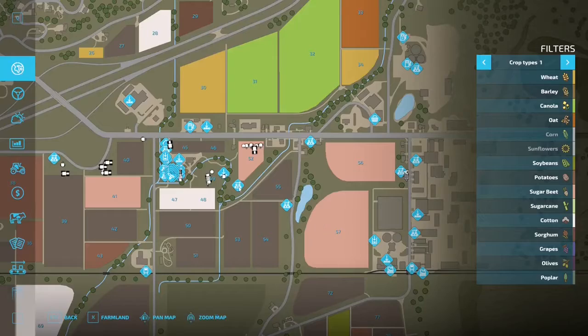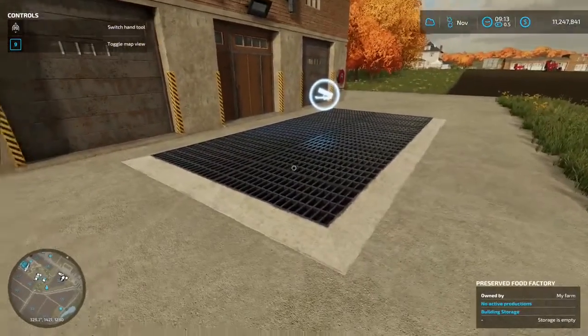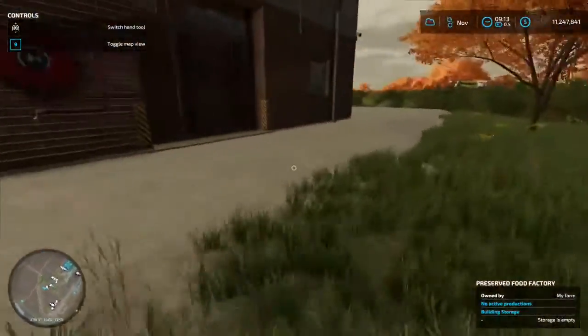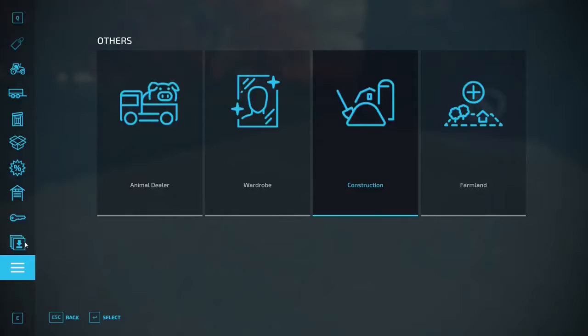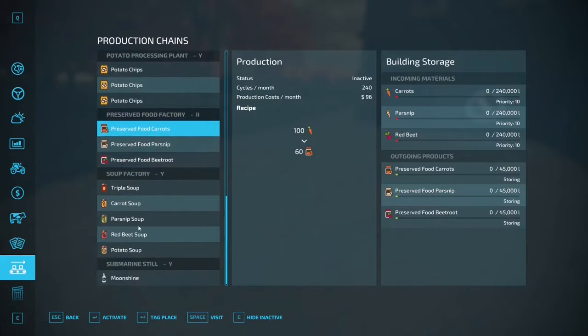And I can fast travel. Again, it's got the area for dumping your root vegetables, and that'll be at the back. Your boxed area for your pallets. That's the wrong button. And have a look at the preservatives food factory. So carrots, output preserved carrots, parsnips, preserved parsnips, and preserved beetroot. Nice and simple. 240 cycles per month for $96 per month.